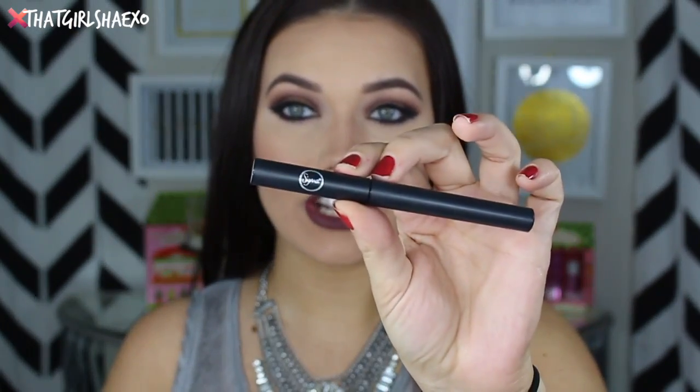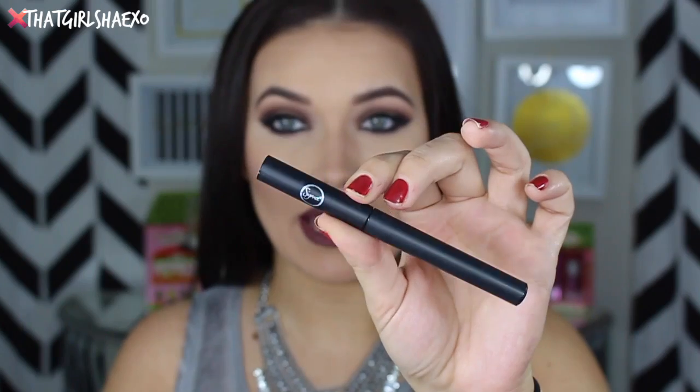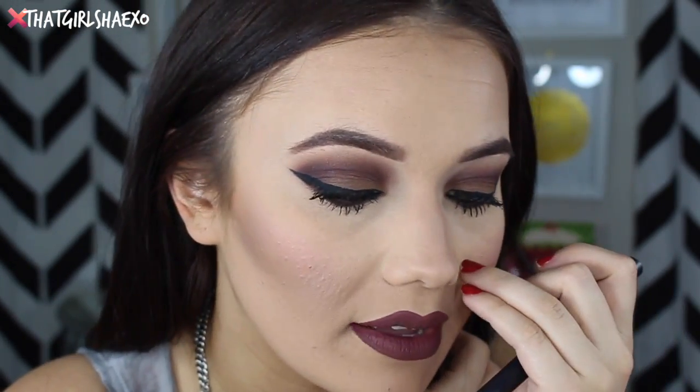Next, my current favorite liquid liner, and forever it has been either the Balm Schwing Liner, the NYX Matte Black Liner, or the Stila Stay All Day. But right now I am so hooked on the Sigma Line and Lace. This is in the shade Legend. It's an extremely matte black liner. It's what I have on today, if you can't tell, but I just love how matte and black this is. It's really affordable, and they have a lot of different colors, so I really like that.